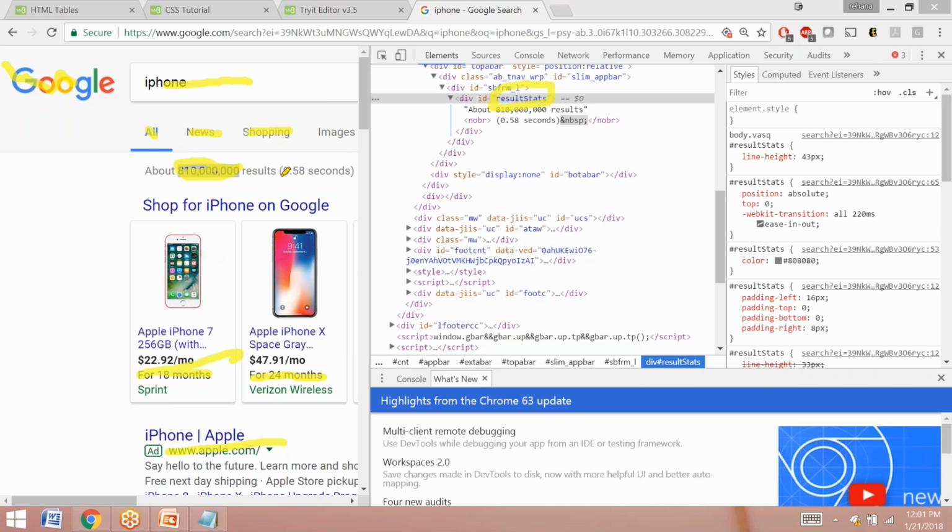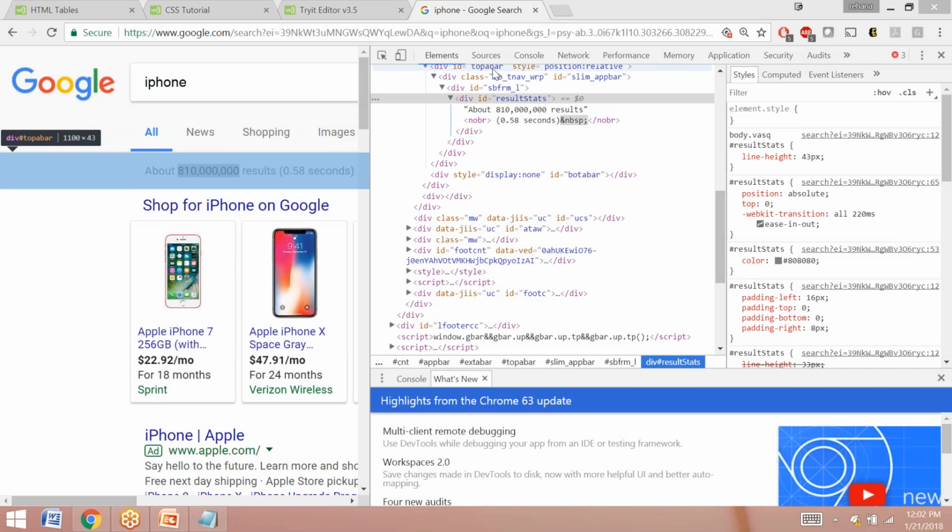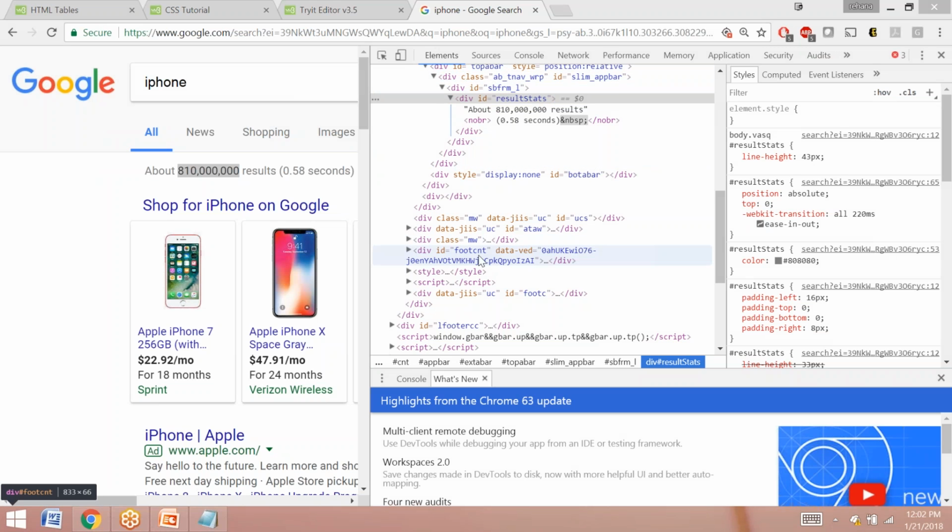How would you know? By looking at the tag. You need to read the tag and tell your program, hey, I want to find the ID tag, make sure that ID is equal to result stat, and whatever information it displays, bring it back to me. So the computer is going to look through the IDs. It's not ID subform, not ID top bar, not ID front center.